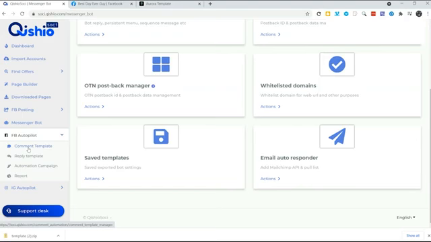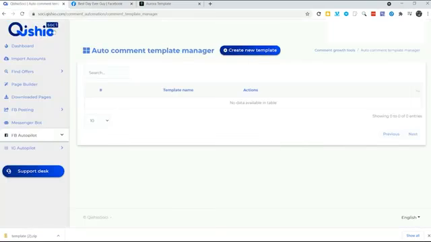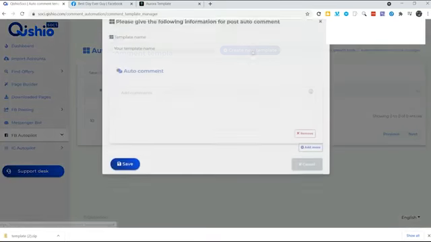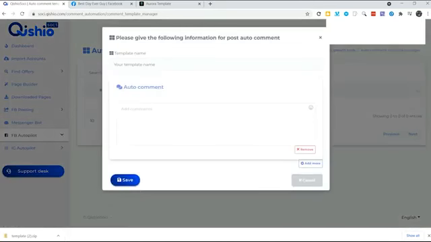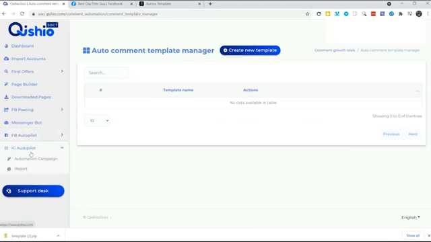So as people comment on your thing, so it's like if they go in here and they put a comment in here, hey, this is interesting. You can then have a response to that with a template. You create your templates here, auto comments, and set all those up there to allow people to interact with you even when you're not there. And you have the same thing with Instagram to connect those.